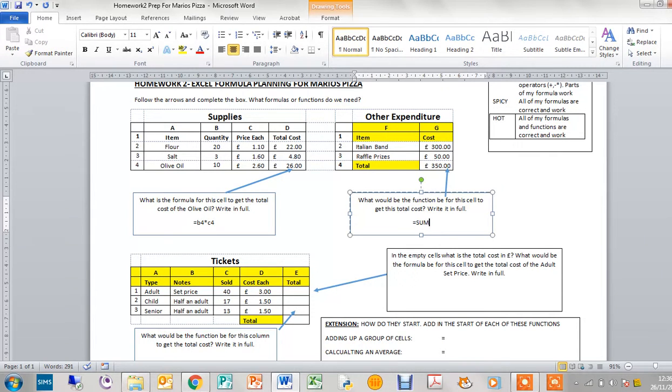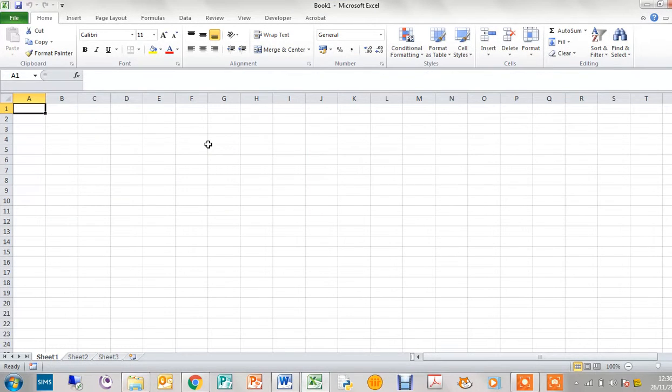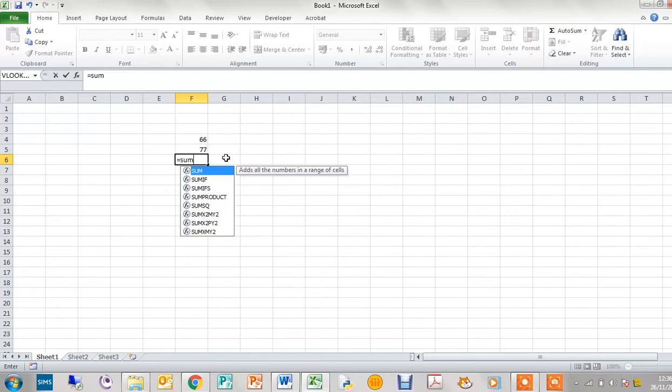Really I want you to try to have a go at this. If I just whiz into Excel for you and remind you of what we're doing. So if I just put some numbers in here, it doesn't really matter. How do I use a function to do that? So if I go equals sum, I need to go that number, and I can go plus, but if you're doing a sum, you put 2 dots between it. That's the range between F4 and F5.